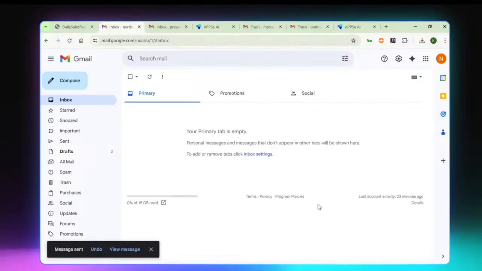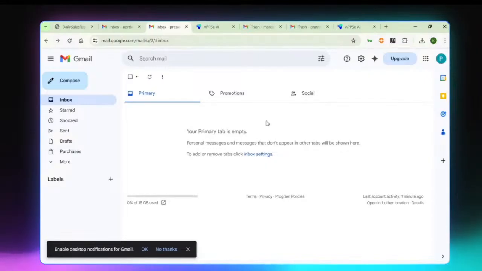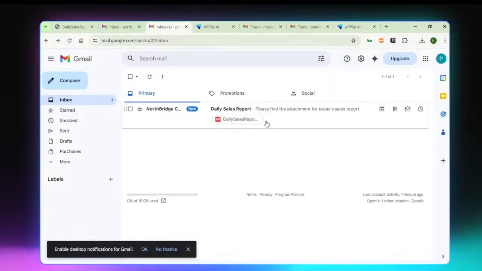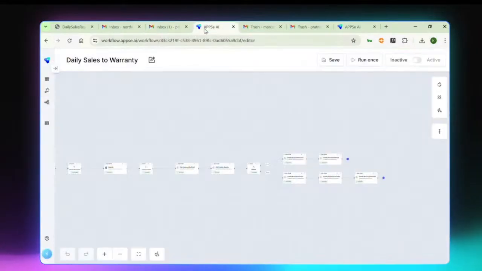So what I'm doing is attaching this PDF and sending it to the PH Incorporation's sales team. Now it is in the inbox, as you can see, from Northbridge Computing.